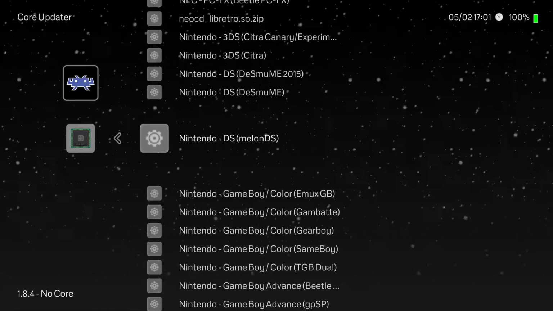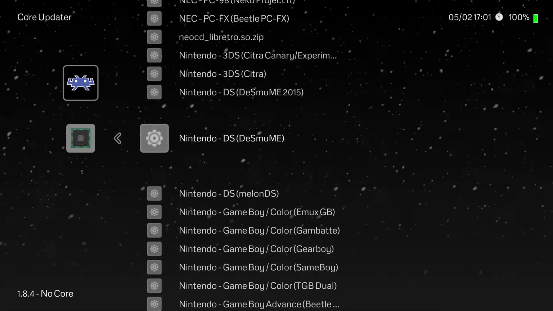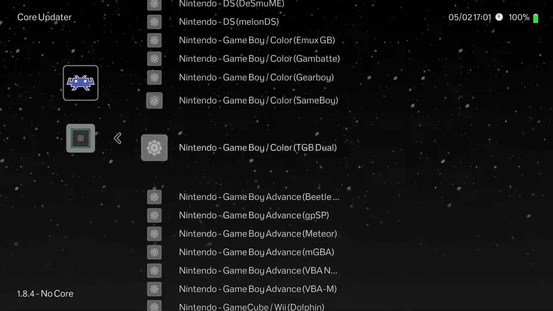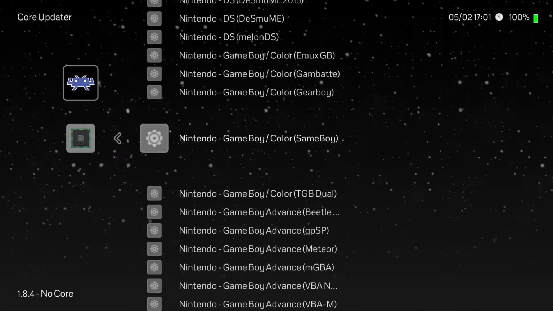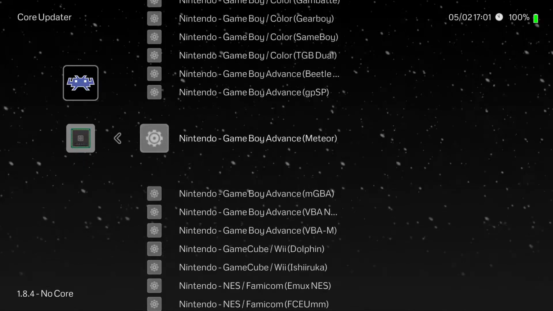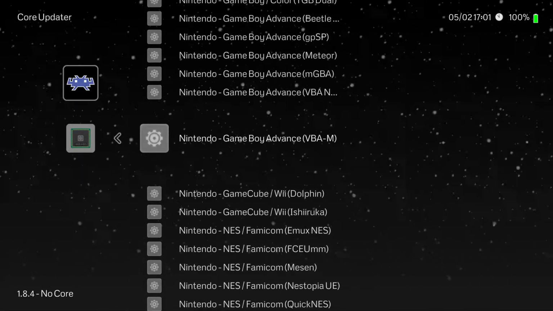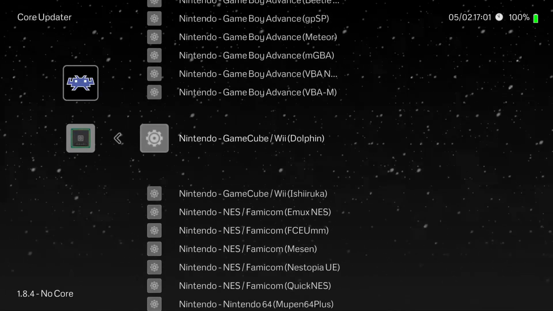Melon DS, I want to say, is a more accurate emulator than Desmume now, but I'm not sure. So Game Boy Color, like I talked about, we've got Sameboy in here, Gambatte, and a number of others. mGBA is here as well, along with VBA in a couple iterations.